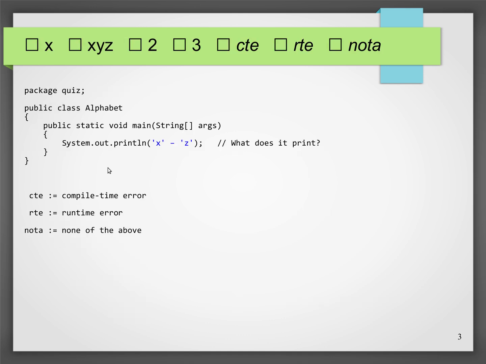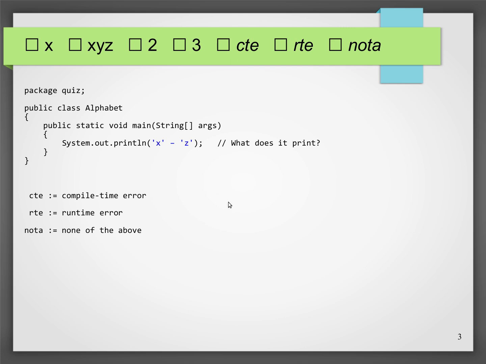So let's look at the first example. Some Java boilerplate code. And then here's the interesting part. What does x minus z mean in Java? And here are some possible answers. Maybe if you see this x and you subtract something that isn't here, maybe it stays x, right? Or maybe this is like a sequence going from x to z. That would be x, y, z. Or maybe the distance between x and z would be 2 steps from x to z. Or maybe the number of characters, x, y, z is 3 characters. Or maybe it doesn't compile.